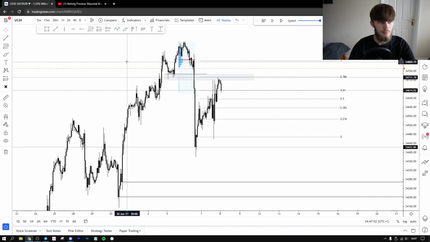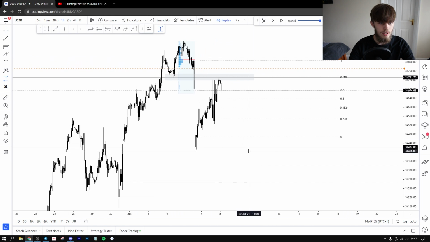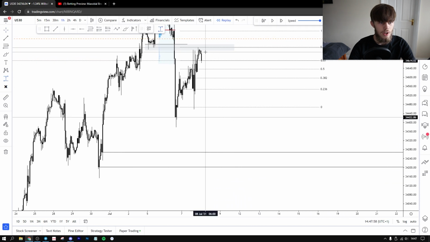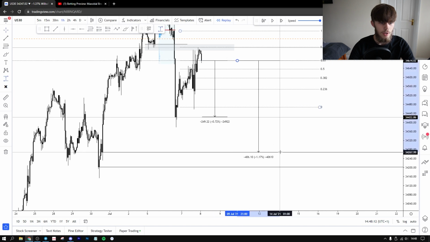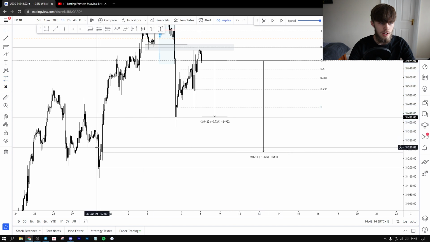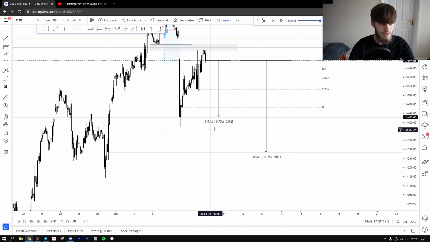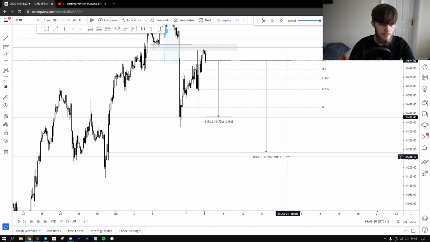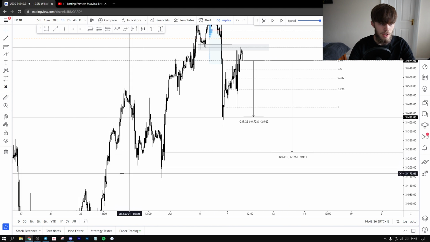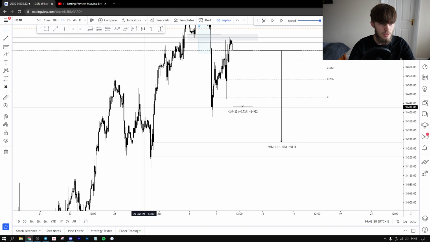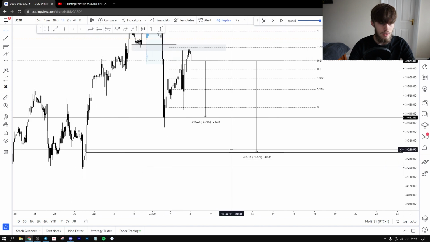So now we look for price to come to the downside. And where are our targets? First target, you could say this low here. And if we put that there, let's just say we're entering from here. We target that low there. First target. Second target, we'd have it down here. Why? The fill of the imbalance. This is another good area where you can see the reversal. And obviously third target, I'm not going to draw it, but you could say this area down here where we had that push up from. So technically a little imbalance candle down here as well.